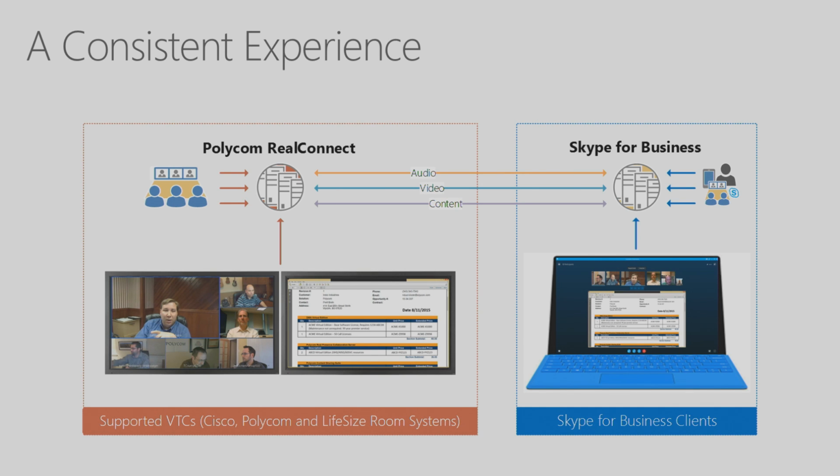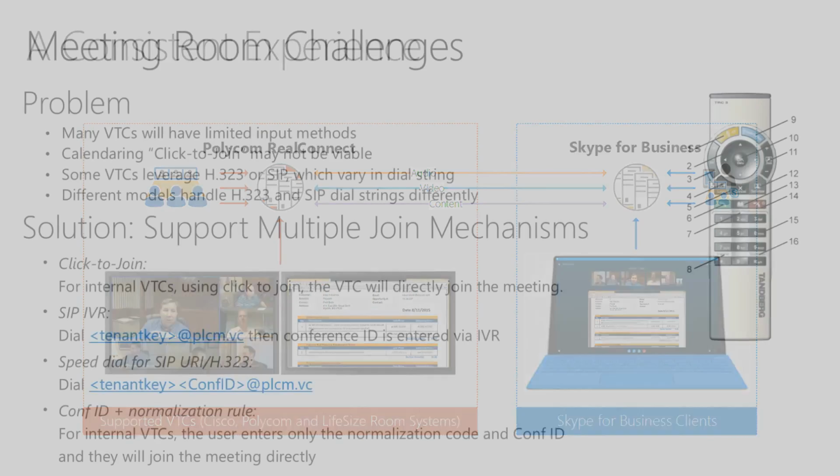When it comes to video, we have to do a bit of work. So we have to take the video and we have to translate it or transcode it into a format that is supported by the room system. And then the final thing we need to do is convert the signaling and also the content as well. So we manage that between the two worlds, and we'll talk a bit more about how that works in some detail. We've got some other slides to go through that.